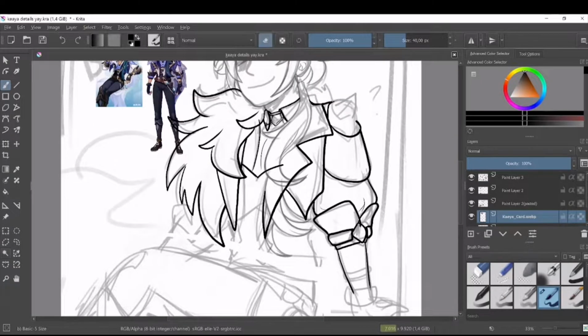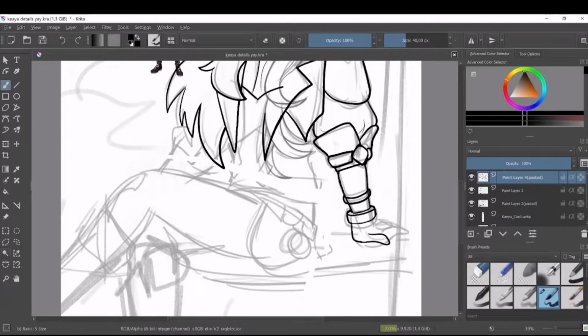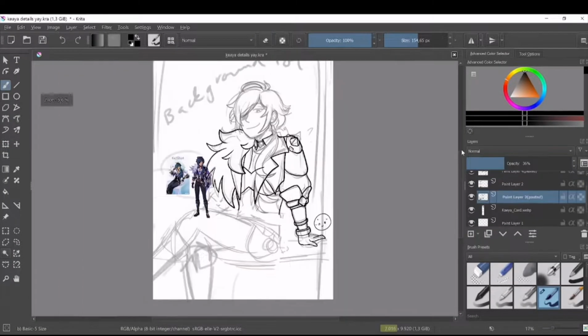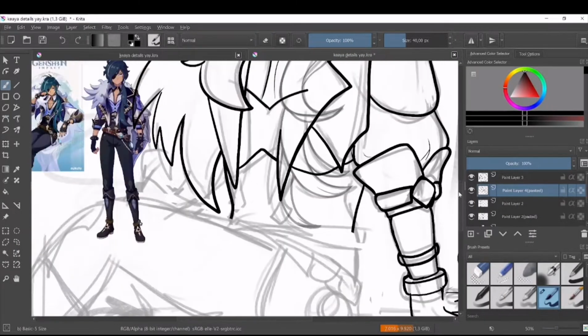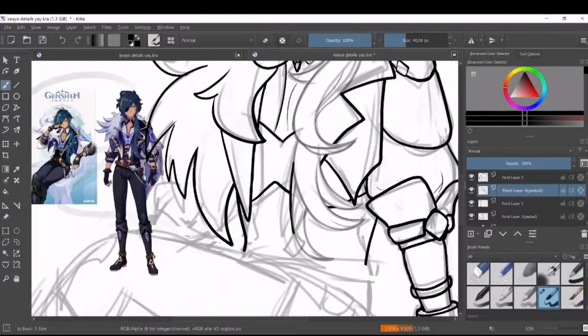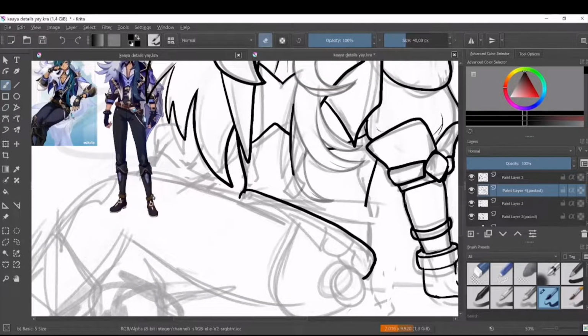I had to do multiple breaks, so I didn't edit out the OBS screen that shows up when you start recording, because I wanted to show that, well, I do take a lot of breaks with these. The sketch was fine. I did the rough shapes first, because even that is just like, what? Because Kaya apparently has a crop top vest, and then he has a corset? Question mark? There's so many layers on his body. I don't understand how they work, but whatever.